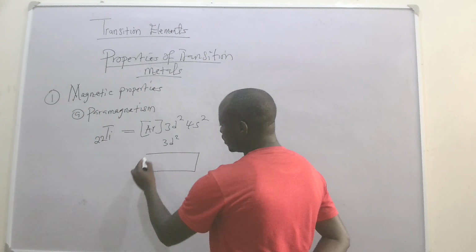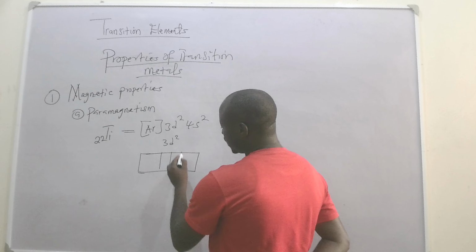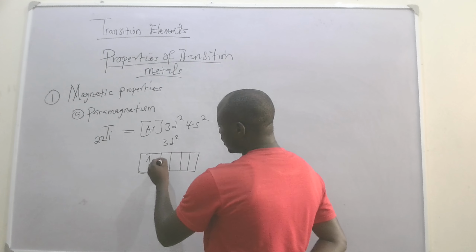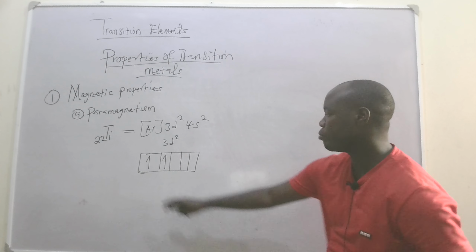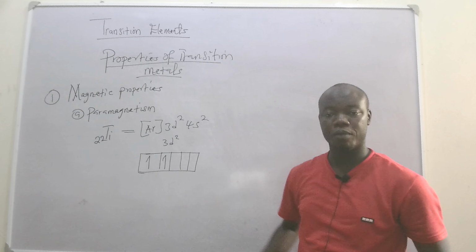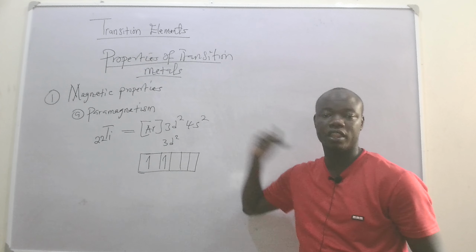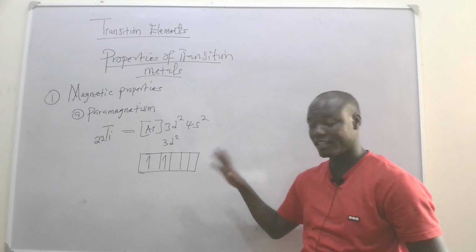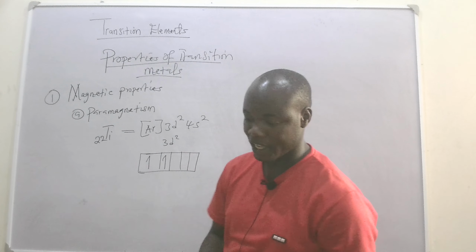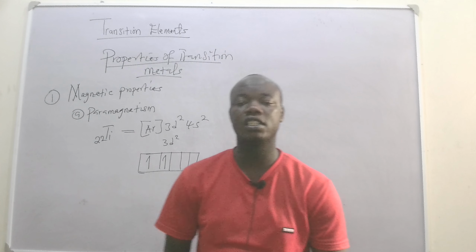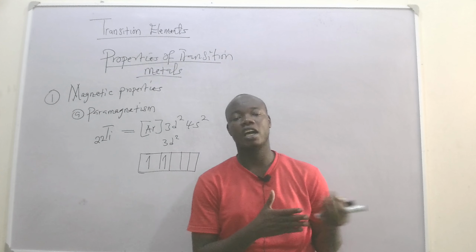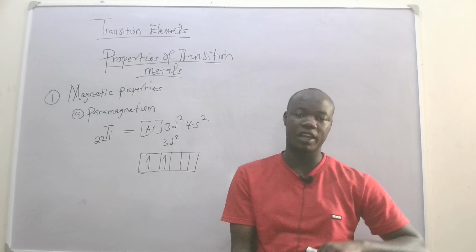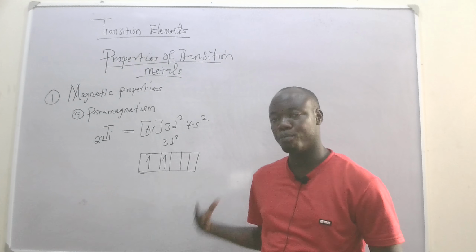It has of course 5 sub-shells, orbitals. You see the titanium has 1 electron here, then another 1 electron. These are called unpaired electrons because they did not pair with other electrons. The electrons are arranged singly. This also applies in the case of Hund's rule of maximum multiplicity, where he stated that electrons are arranged in degenerate orbitals singly before pairing takes place.